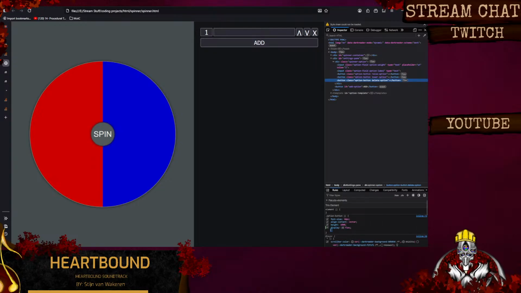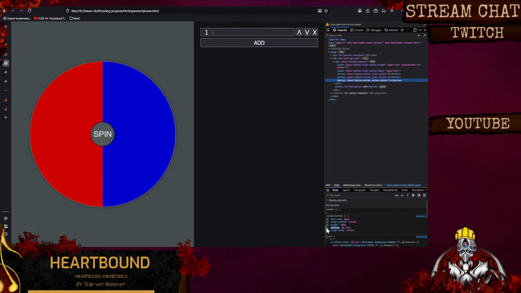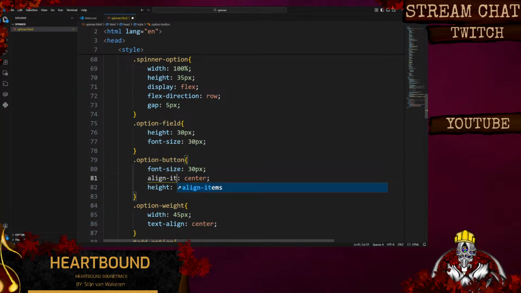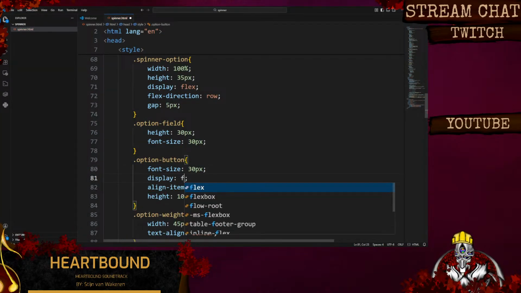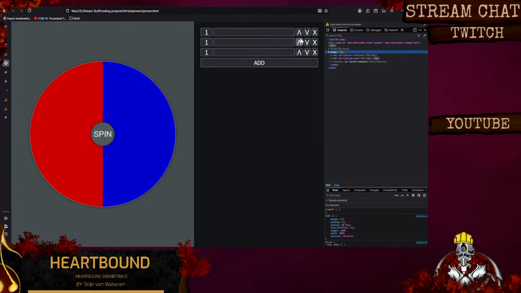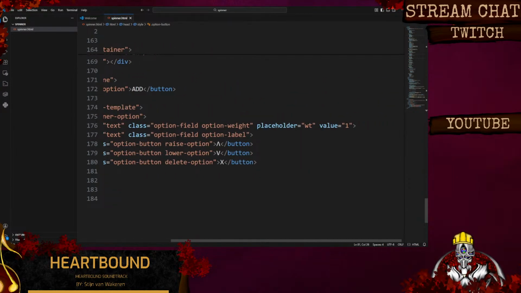Display flex. Align items. Okay. Placeholder label.